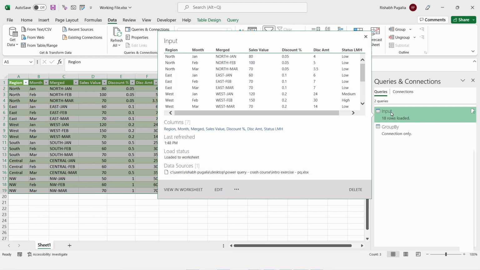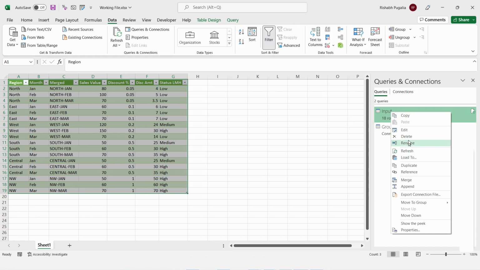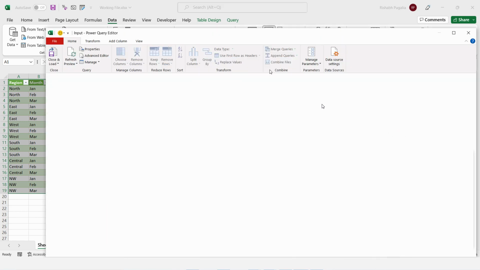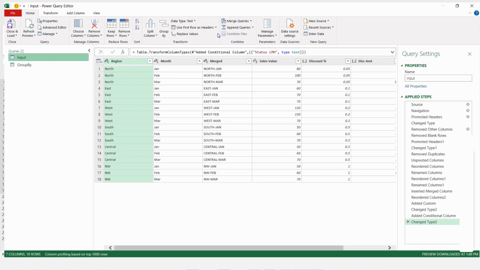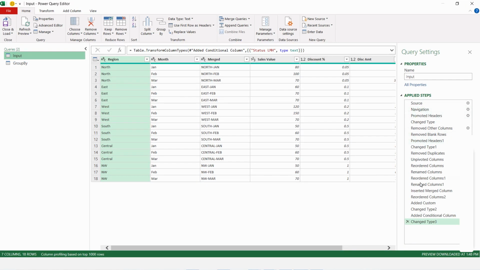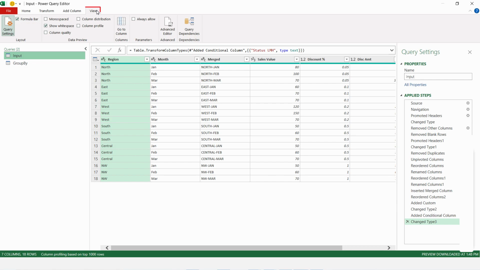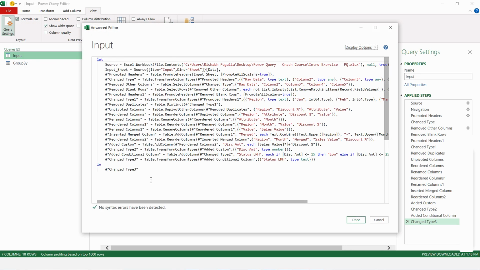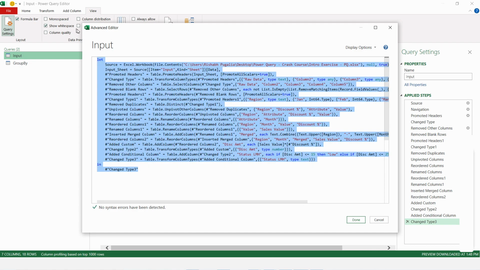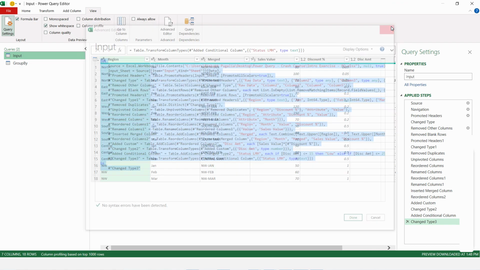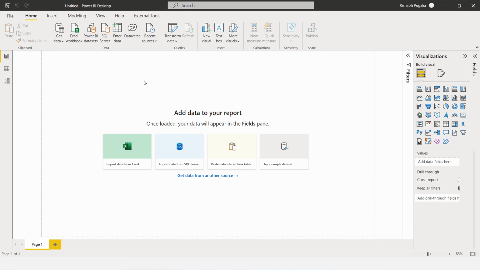I go to the Excel file, I right click on the input query and I go to edit. My intention is to find out the entire series of commands which are responsible for such data. And where is that? You can get inside the View tab, you can go then towards Advanced Editor. Now here you'll see the M query command responsible for bringing in the data in the current format. I'll copy the entire list of commands, Control C. I'll close this window.